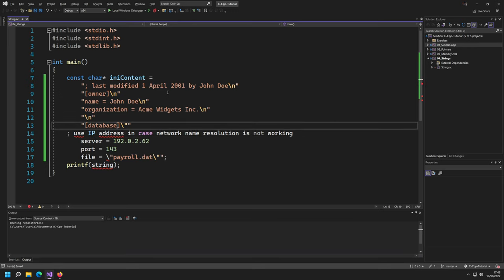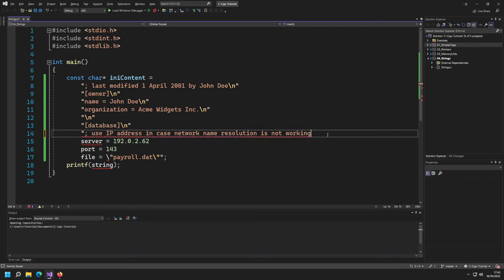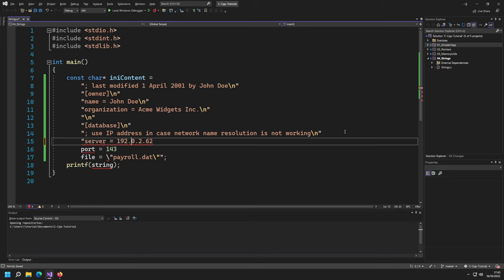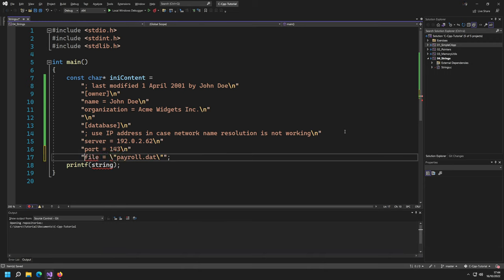And no, I didn't want to do this like that. There should be a new line like that. Then we have another comment here with a new line. I mean, this is not how you would enter this. Normally you would load this from a file, but we haven't talked about files in C yet. We might talk about them at some point, and then I might show you how this works with files. But for now, we're just going to do it very simple like that. And another new line in here. And boom, we are done.